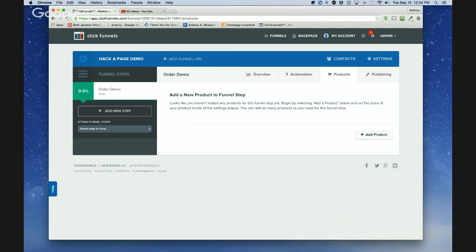Well, I think he was saying that it wasn't showing up on his page when he has the product added. It doesn't show up. If that's the case, Simon, what you'll want to do is open up a ticket with us, and we'll dive in there and take a peek if that's actually what's happening there. It doesn't show up on the order page. Yeah, so if you do have a product in there and it's not showing up on the order page, Simon, go ahead and open up a ticket at support@clickfunnels.com, and we'll help you out with that. You can even just ask for Mark or myself, since we were here on the webinar with you, and we can dive in there and take a look.